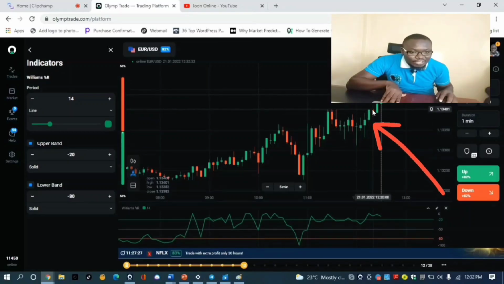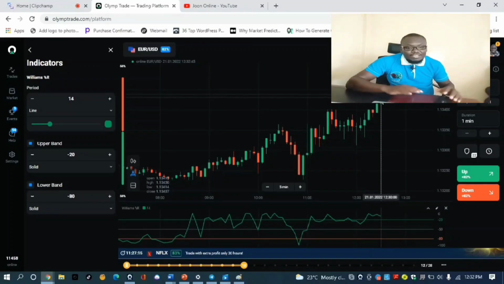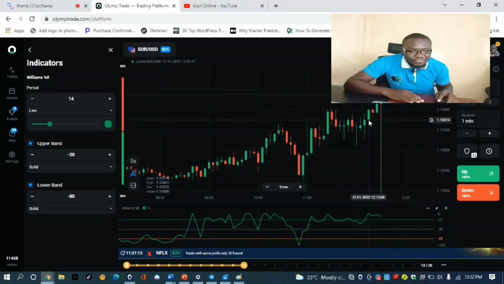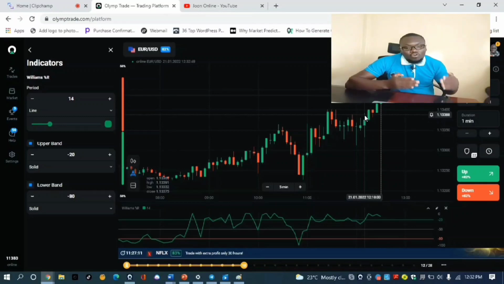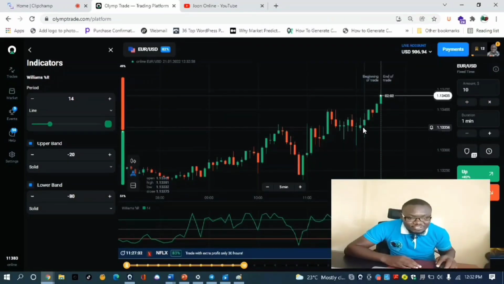If you traded down here, just by luck, you would have won on that. If you traded down here, again, you'd have lost. If you traded down here, you'd still have lost. Why? Because if you trade down and the market does not confirm that signal, then your death as a trader is certain. Okay, so look at this.